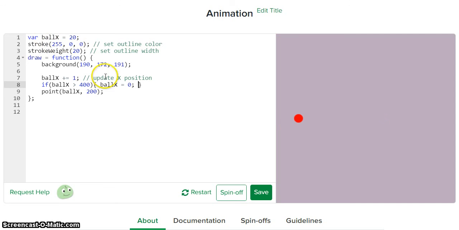We know that the ball is approximately as wide as we made it, the stroke weight, 20, right? So if it's 400 plus the width of the ball, then it'll be all the way off the end of the screen before it pops over here, right? So we could just set that to 420, or half the width of the ball, probably 410 would get us by. Yeah. Or even 420, then it's not like this instantaneous snapping. It's like, goes off, comes back the other side. Same thing on this side here.